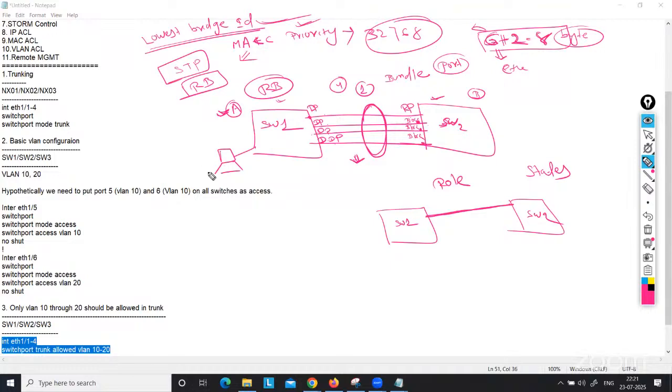Now my question is, guys, suppose this PC is trying to send some data through switch 1 to this PC. Suppose it goes out on this port number 1. Why does it not come back on this port? Because it is a single port channel, right? It acts as a single port. Every time under the port channel we need to put a port channel ID. Am I right? Correct.